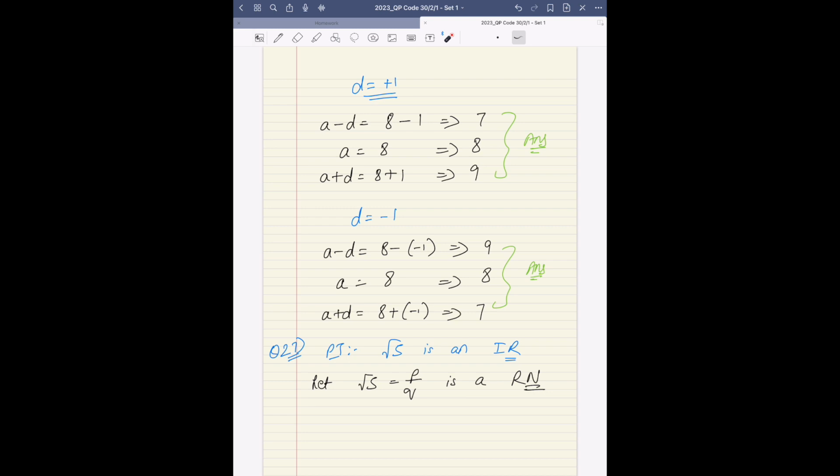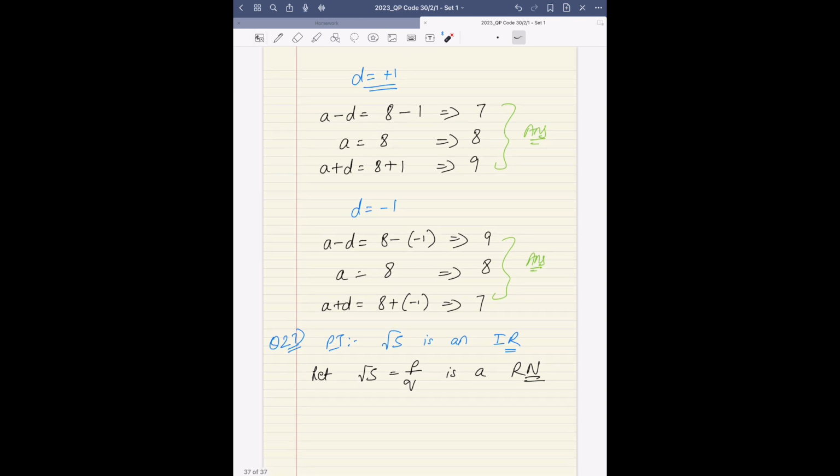P and q cannot have a common factor. Fraction is always written in its simplest form. Okay, so let's see. First step you do is, and I am saying again, these are standard steps, so I'm telling you the book steps because that is the best way I figured out. Squaring both sides.